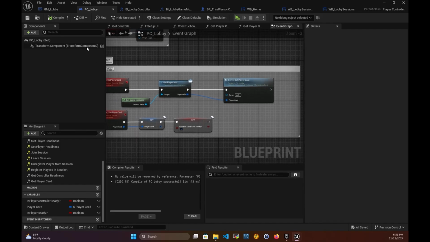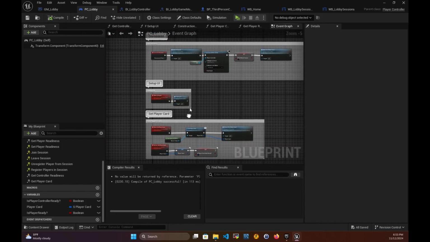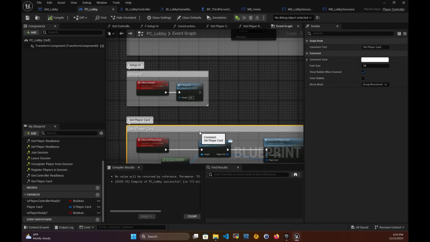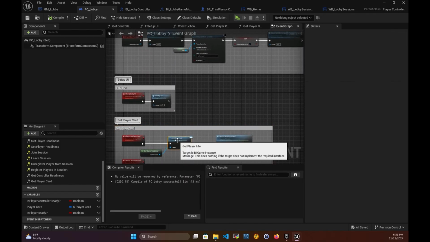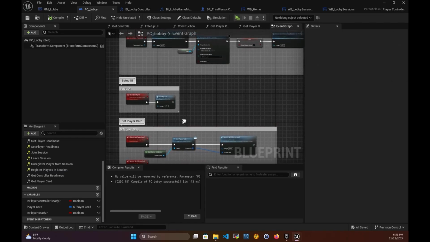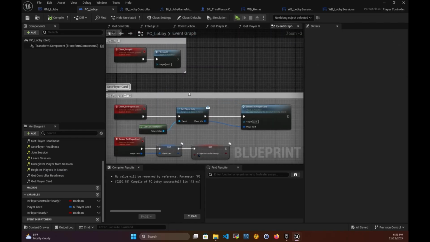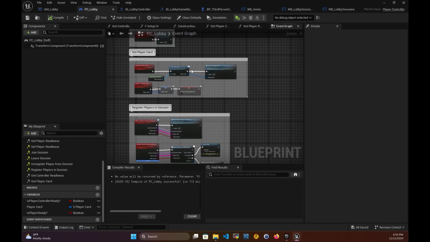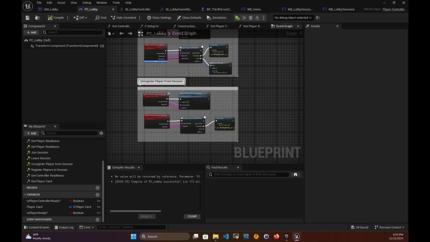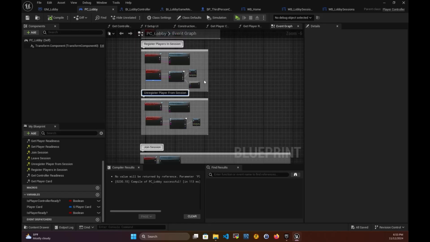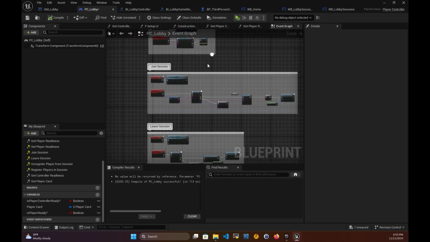Go to your lobby player controller. You see that most of the events can be the same if we want to add a new player controller. For example, if in World 1 a client wants to leave the session, he must call the leave session event of the player controller of World 1. For that, we want to start moving these events into an object independent of a level or a controller.